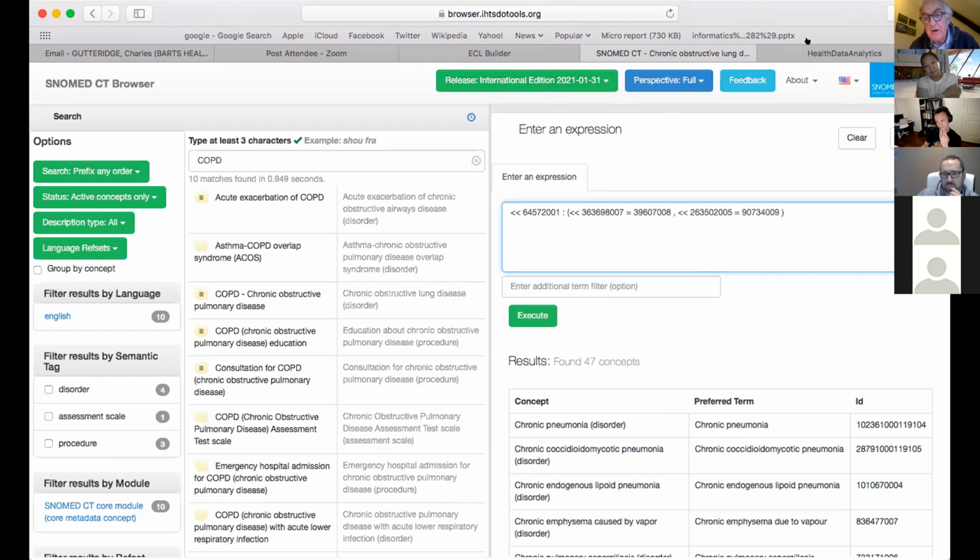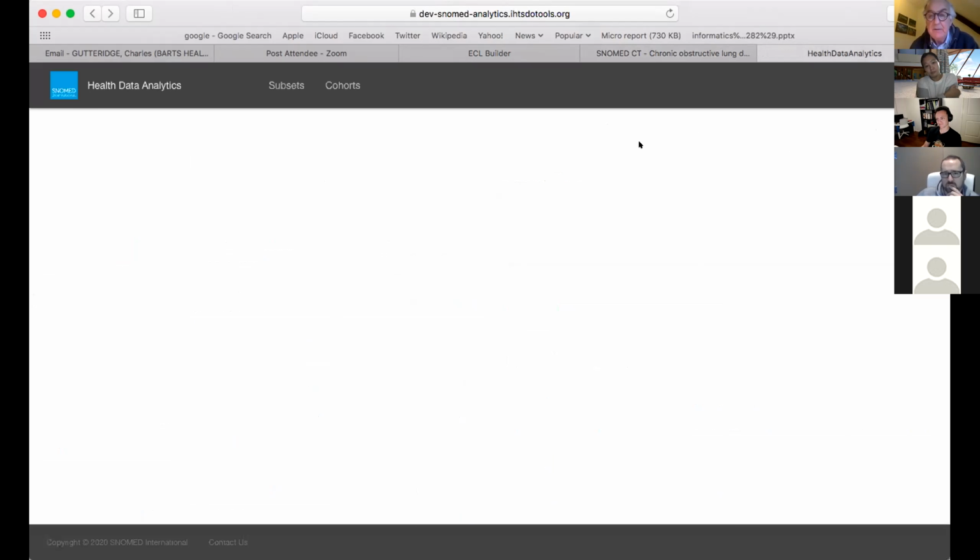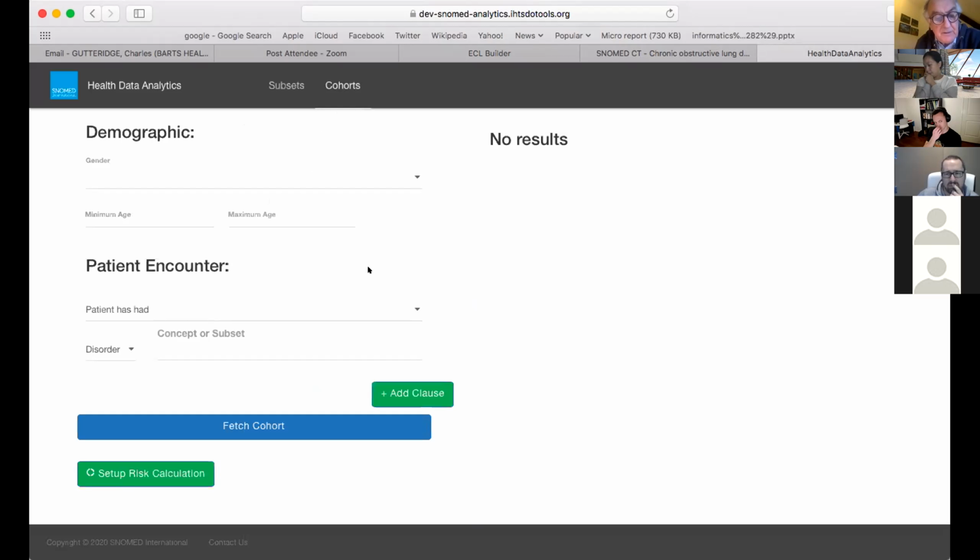Okay, so I'm now going to switch to this thing called Health Data Analytics, which is a demonstration tool developed by one of the gang in Snomed International. And the first thing I'm going to do is start by just showing you the data that's in the system.